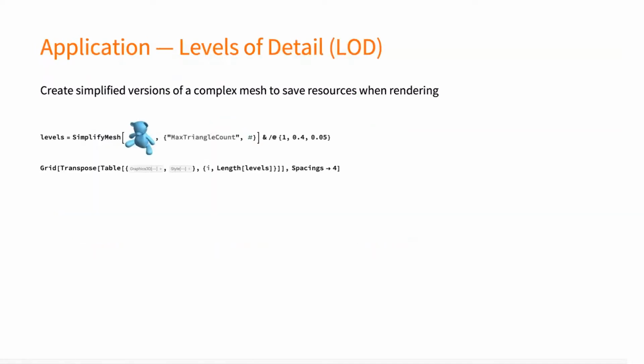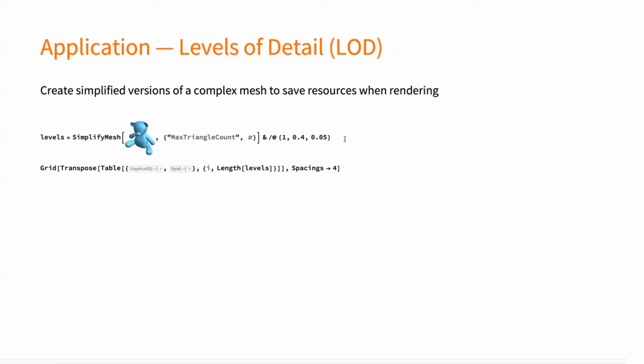A common application of mesh simplification is levels of detail. Whenever you're trying to render something in real time, like in a video game, you want to reduce the amount of triangles you're rendering per frame. One way of doing this is with levels of detail, where the idea is we render our object with different meshes based on how close it is to the camera. When it's very close, we can use a high resolution mesh. When it's very far away, we can use a low resolution mesh and save on our triangle count. To generate these levels of detail, we can use mesh simplification.